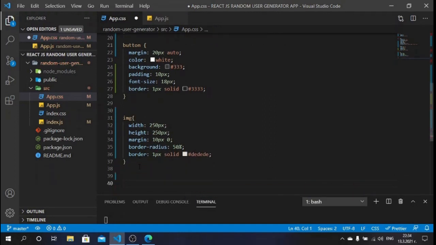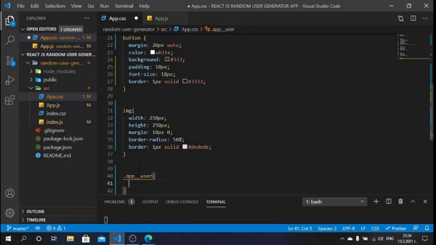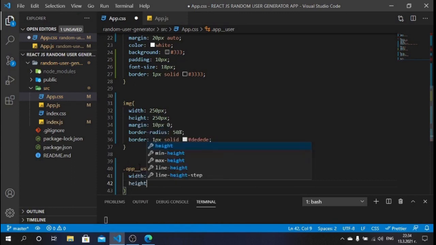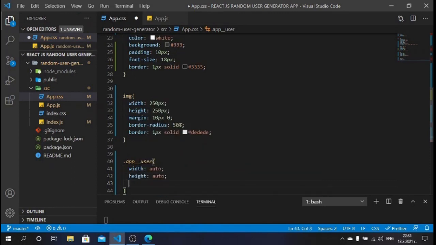Below this, we can start styling the div we will create inside the app component, which will be with the class name of app__user, and this div will have a width of auto and height of auto.